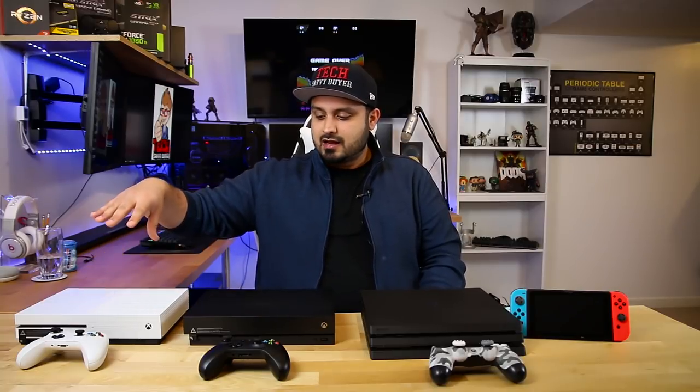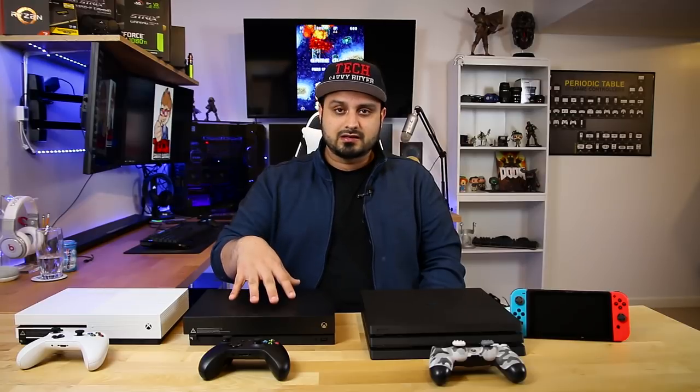It honestly gives a run for the money to PCs — I have more than two grand invested in my PC to outshine what's in this $500 machine. Microsoft is headed in the right direction with hardware capable of keeping competition at bay. The Xbox One X is not profitable for Microsoft at this point because there's so much under the hood. You can't go out and build a PC part-by-part for $500 and get everything that's in here. Comparing a PC to a console isn't exactly fair since they're designed to do different things — one is dedicated to gaming while the other gives you options for things like video editing.